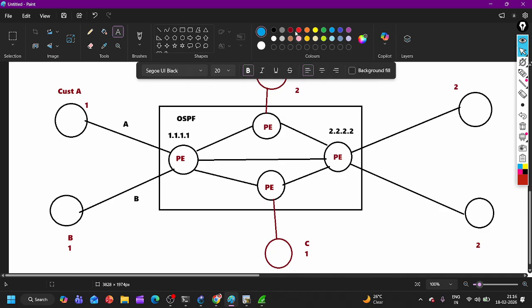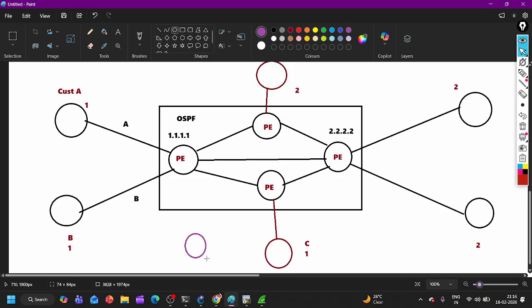You can also do one thing. You can add one more side of customer A. Customer A has 3 sides.